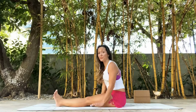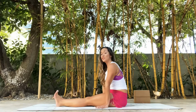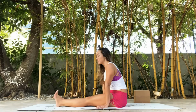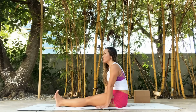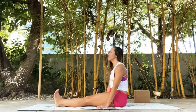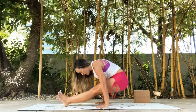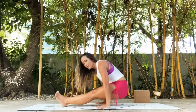You notice I took the blocks away. So now feet stay on the ground. This you can actually do with the straight elbows, but if you want to bend a little to get a little more momentum or weight shift, that's okay. Hips back and up. Exhale down. Inhale, squeeze. Exhale down. So watch the feet actually change position when I try to lift up.